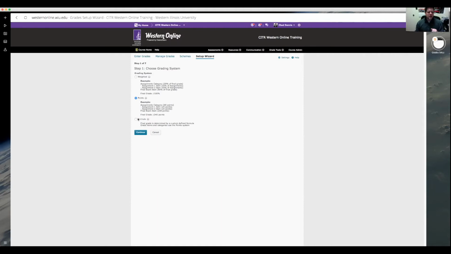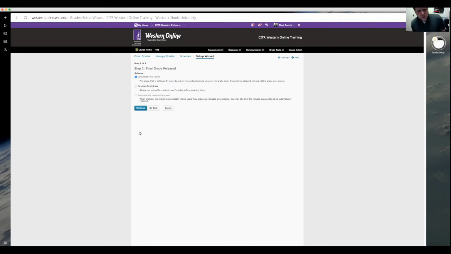for our purposes here. The formula system gives you a formula editor that you can actually put a formula into to calculate. If you have some complicated calculation that you need to do to get your grade, you can use the formula option there. But our point system is just pretty straightforward. You put in the total possible points for each grade item. The system will look at the points that you entered and automatically add that up for a total. And then as you enter in your grades, it'll calculate it for you and then release that to the students. So we're going to go ahead and leave this to points here, and I'll click continue.